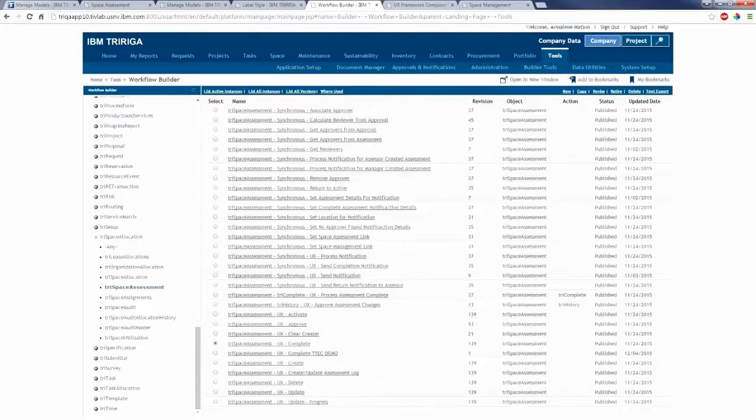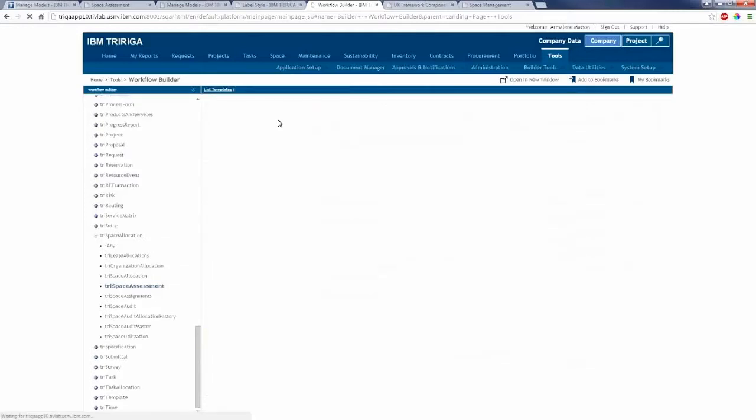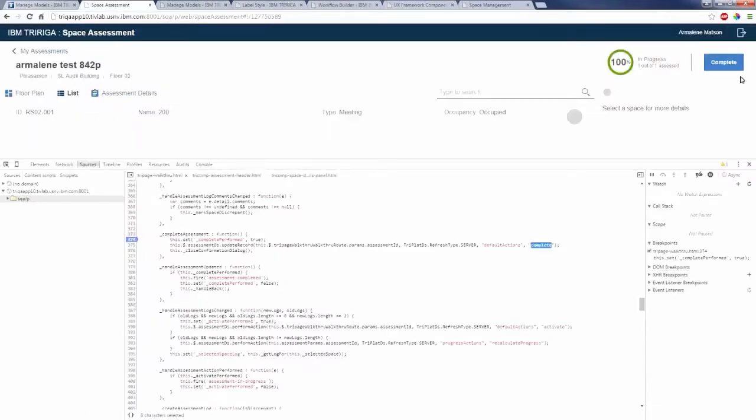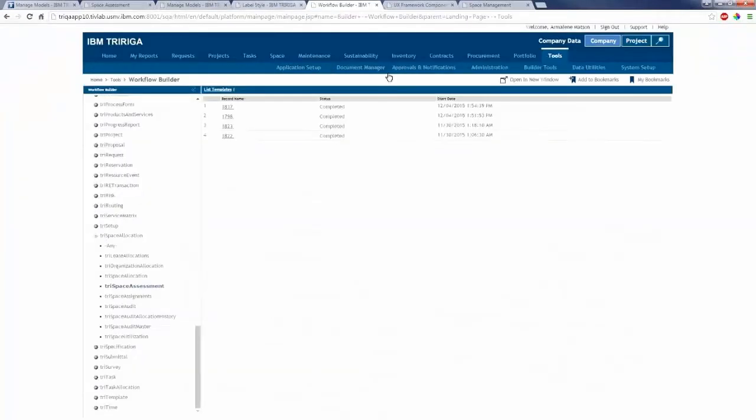You would have to turn on workflow instances, but you would select this workflow and then list all instances. And these are all the workflow instances. So whenever we tap that button, this workflow gets called and it's logged here. So we're going to try that and see if we hit this button. That's our theory, right? We hit this button, this workflow is called, and it's going to be here. So we'll try that.